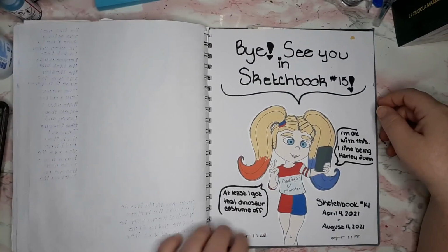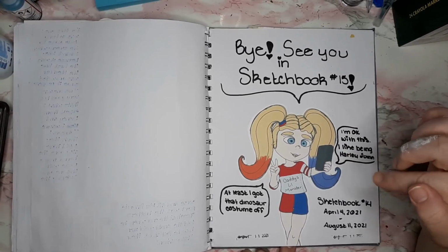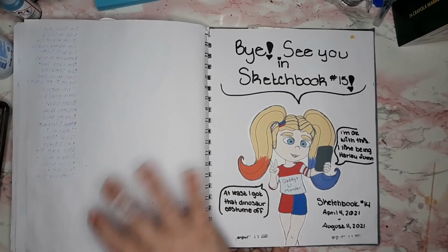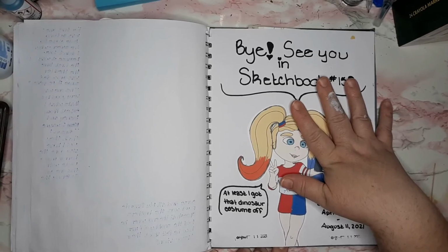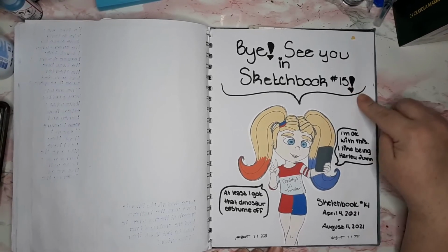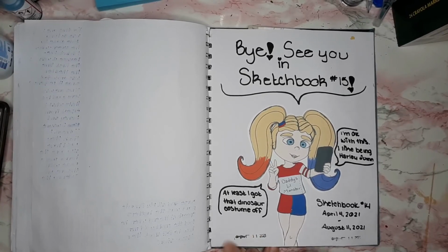And here we have the last page, and we have Marisol again. Every single sketchbook I have done since Suicide Squad came out in 2016, I think, has had a Harley Quinn in it, and I did not realize I was running low on pages in this one, and I couldn't manage to squeeze in Marisol on the last page and Harley Quinn. So I dressed Marisol up as Harley Quinn for the last page. And it says, "Bye, see you in Sketchbook 15. I'm okay with this. I like being Harley Quinn. At least I got that dinosaur costume off."